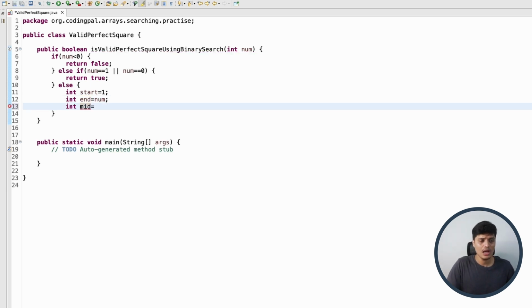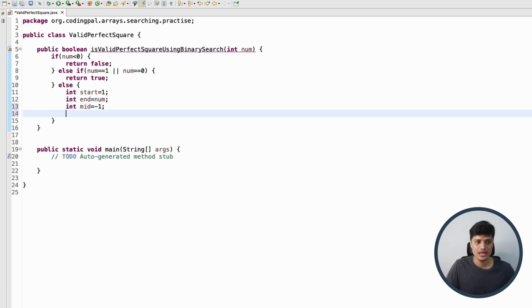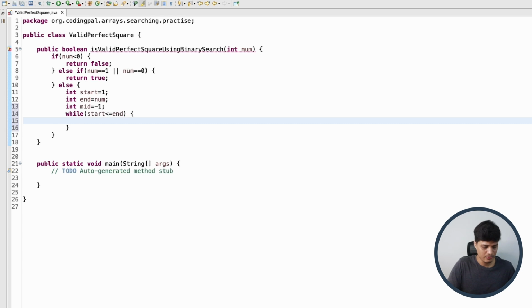Similarly I am going to define one variable middle, and initialize it with -1. Now we will run a loop as long as start is less than or equal to end. We will calculate the middle. Middle is nothing but start plus end divided by 2.